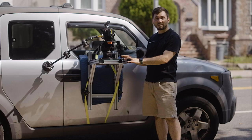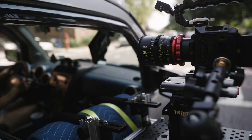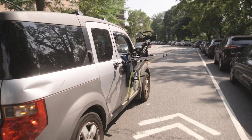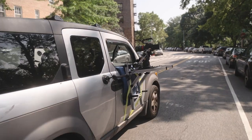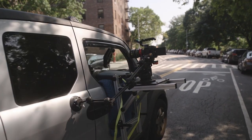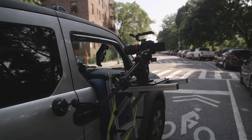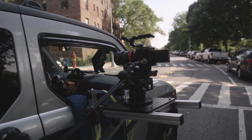The sidecar mount is great because I can lower the camera mount or raise it depending on what I need. The sidecar mount is a great system.